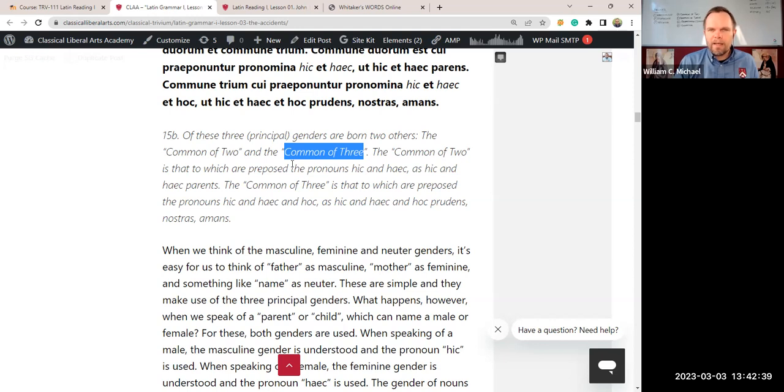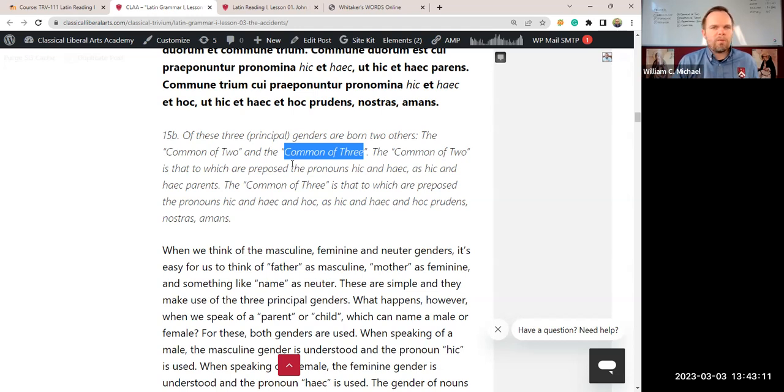So if I say happy man, I could say vir, which means man. Vir felix means a happy man. If I wanted to say a happy woman, I would say femina felix, a happy woman. If I wanted to say, let's think of a neuter thing, I could think of donum, a happy gift, let's just say. Donum is neuter. Felix would be the adjective. So felix could be masculine, feminine, or neuter.